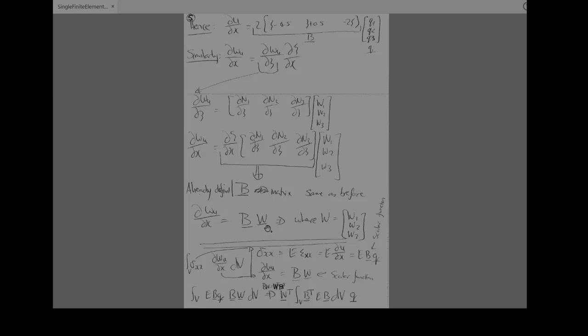Okay, this is important. If you do that, we have now all the terms that make up this. So we have the stress term and we have the partial W, partial X. And if you look at the stress term, it's E epsilon, E times partial U partial X, and that we know is just EBQ. With this strain, it's just BQ, and so stress is just EBQ. The partial W partial X is just BW. This is a scalar, and this is a scalar, so I can write them all into the equation. So the stress term is that scalar and that scalar. Because they're scalars, I can swap them around.